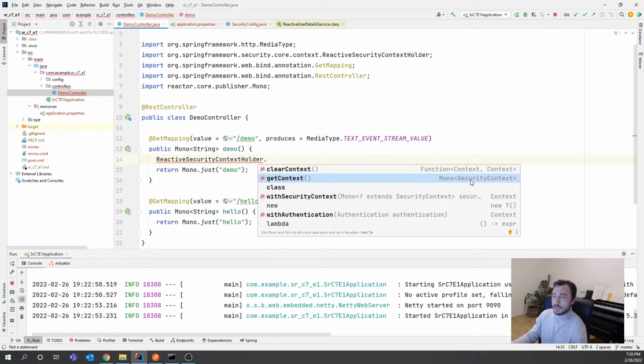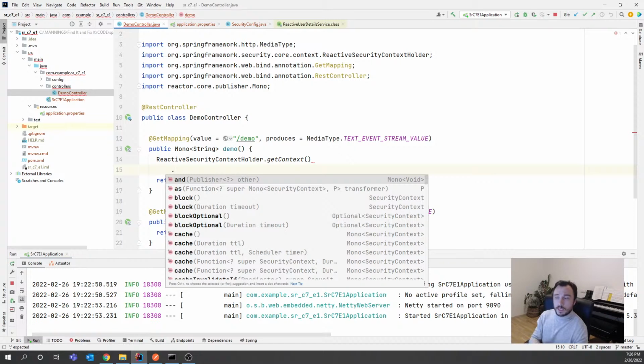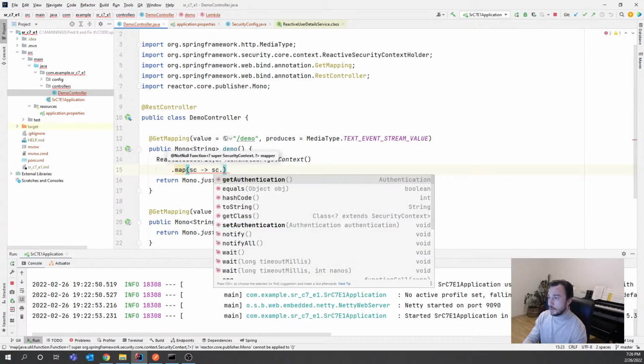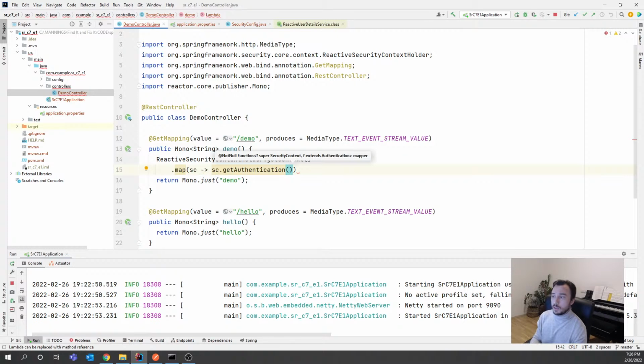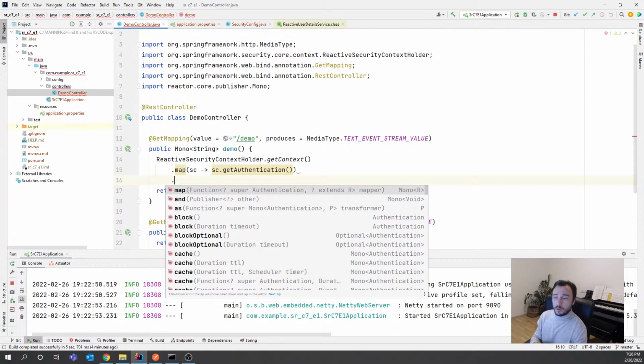and not only that, the implementation had to be changed, but it makes sense to again make it in a way in which you can work with it functionally in the same way in which you implement everything in a reactive application. So instead of getting the security context directly, here you will get a Mono of the security context, and then you can use all the methods that we discussed to work with the security context. So maybe you want to map the security context and get the authentication directly this way. So you have the authentication, and then you can do whatever you want further with the authentication.